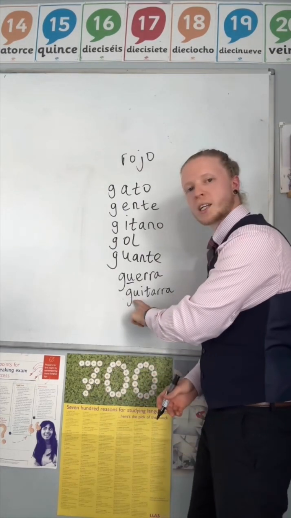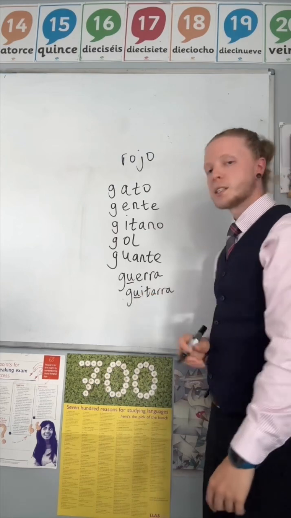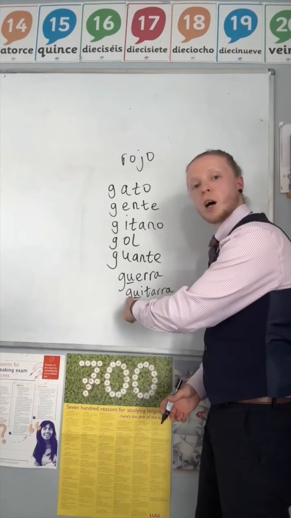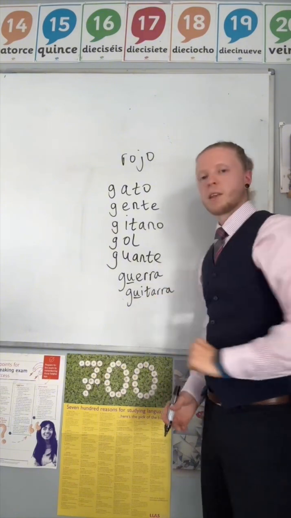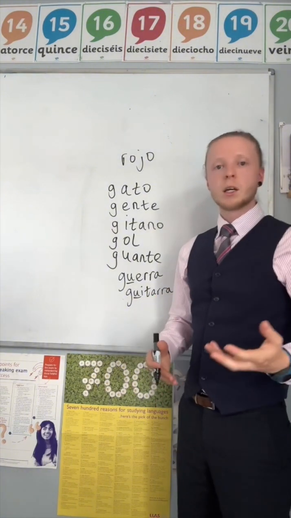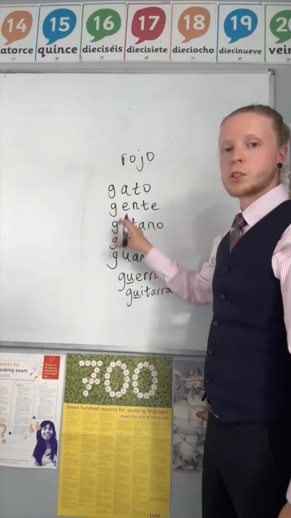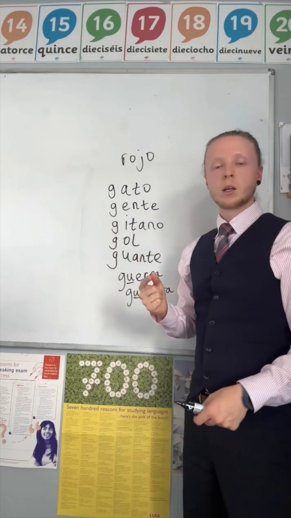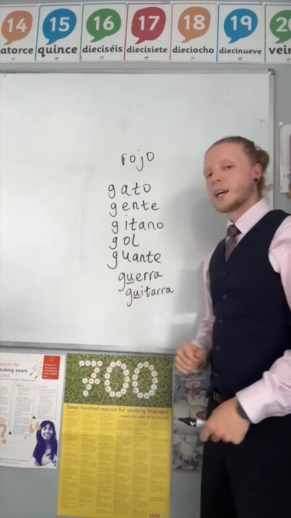The same with the word guitarra, a guitar. I'm not saying guitarra, guitarra. This isn't really making a sound. All it's doing is giving me the hard G sound followed by the I. E and G, gi. So in terms of combinations of sort of phonemes, we've got ga, ge, gi, go, gu, and we've also got ge and gi.